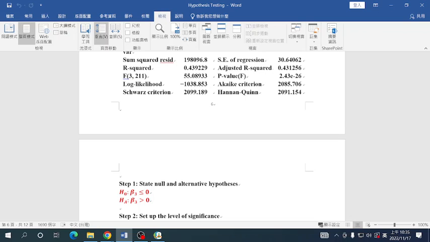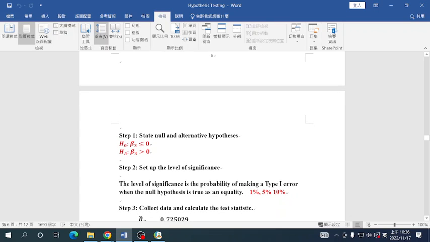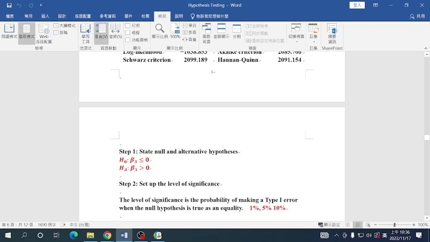Step 1 done. What's step 2? Now you can determine by yourself whether you want 1%, 5%, or 10%. As long as it's no more than 10%, that'll be fine. Here, we say 1%, 5%, and 10%. Now step 3 is collect the data and calculate the test statistic.